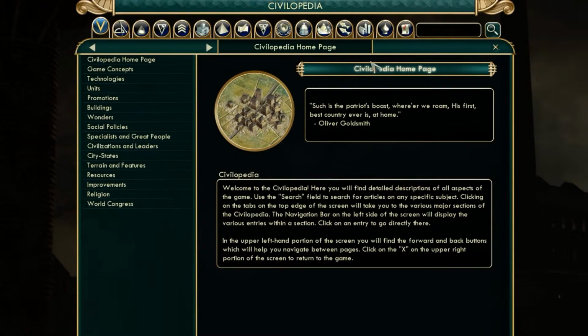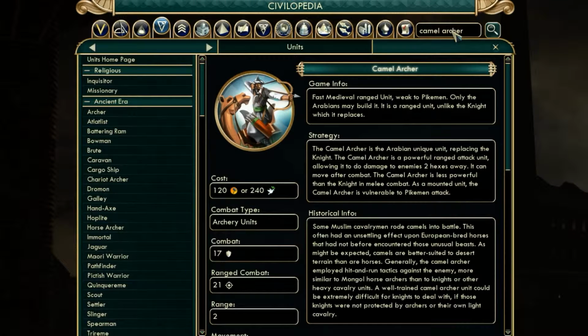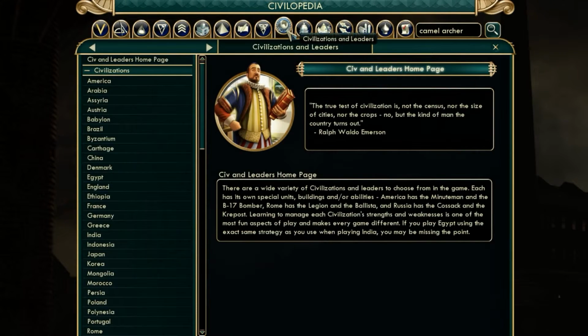Civilopedia. You need to know that you can go here and you can find almost anything out. You can just search. Like, let's say I want to search Camel Archer. And there it is. It comes right up.